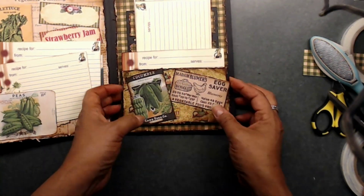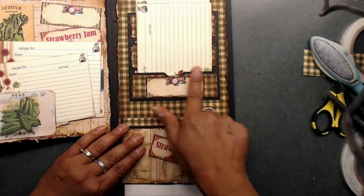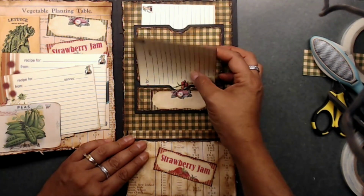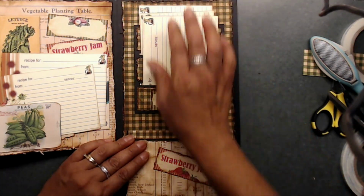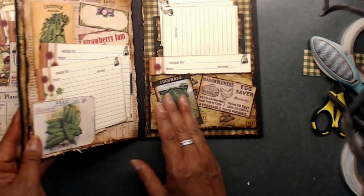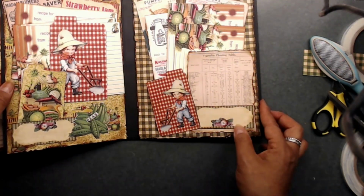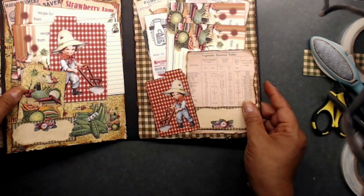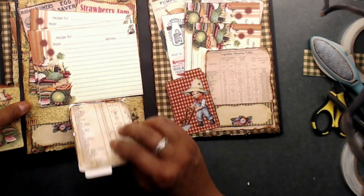And then the same thing in the back. So this just folds down like this. We have a little label right here so you can name what recipes are in your pocket. Each one can hold more than just the one recipe card, but I only stuck one in each pocket. And then right here, this pocket holds one as well. All of our pages hold between 2 and 3 recipe cards, but you can definitely stick more in there.